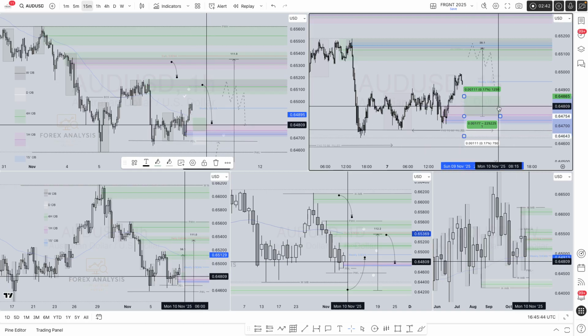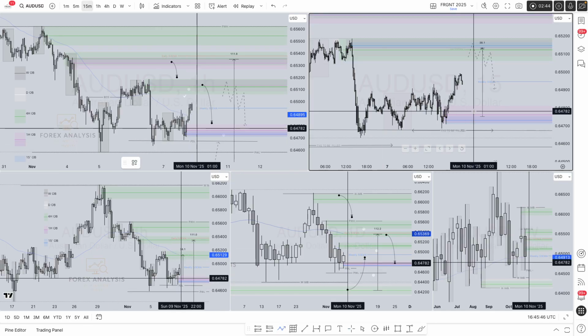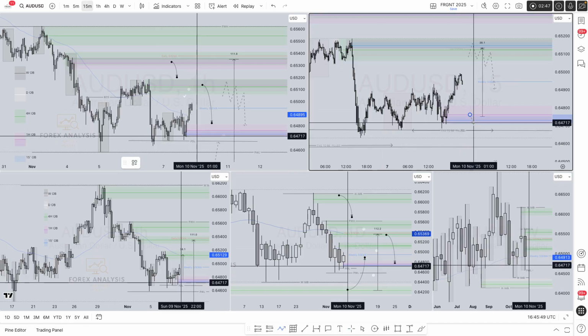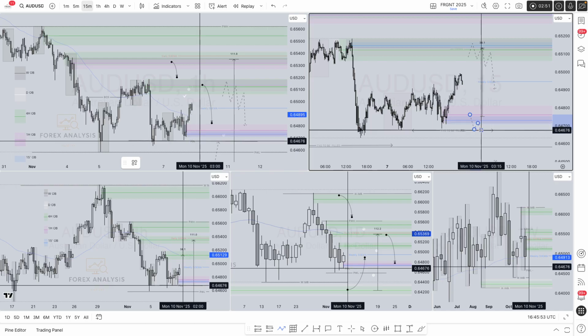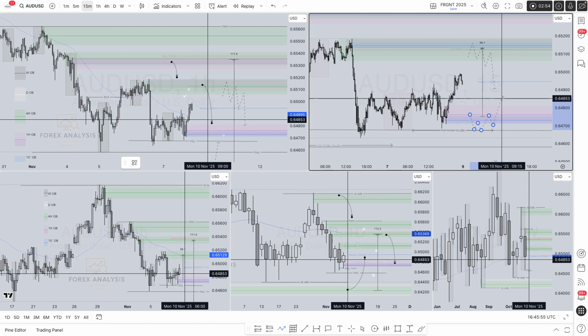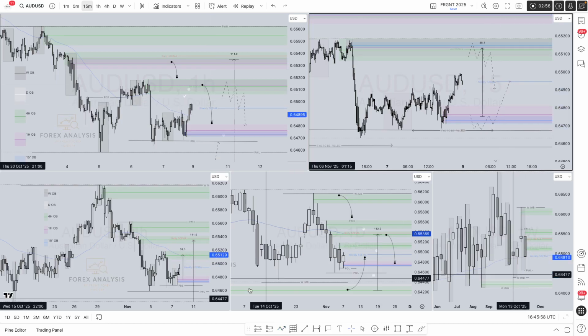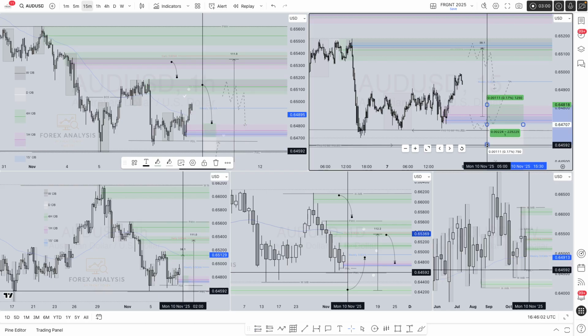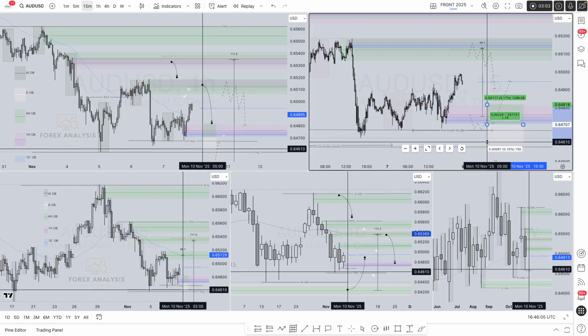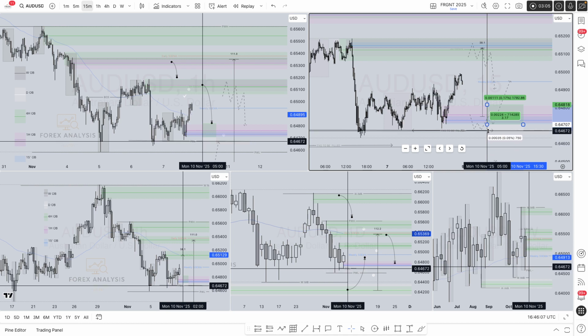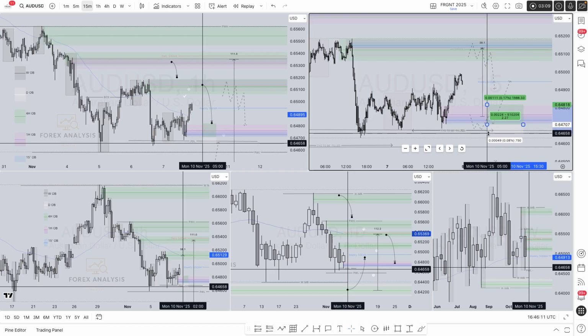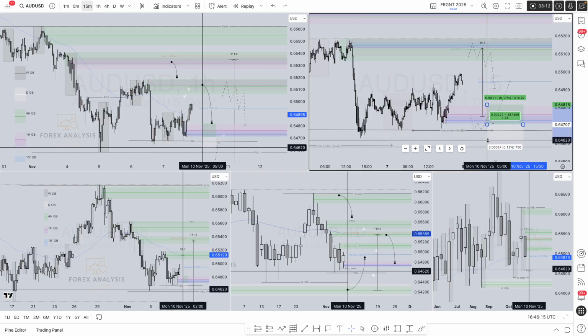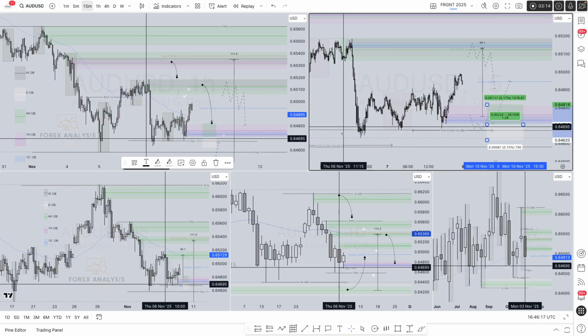What would be better is if price does come into that area, it doesn't reject it immediately. It still comes down. It then gives us our lower time break of structure below that 15-minute order block, then gives us our entry and expansion. So what that would look like is a position entry just below that 15-minute order block would still then be able to cover the Tokyo lows, these Asia lows that are still yet to be filled. That would also give us an opportunity to cover some of the wicks as well to the left just here.